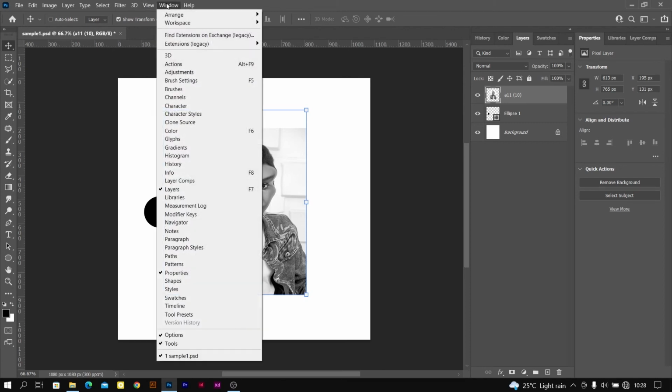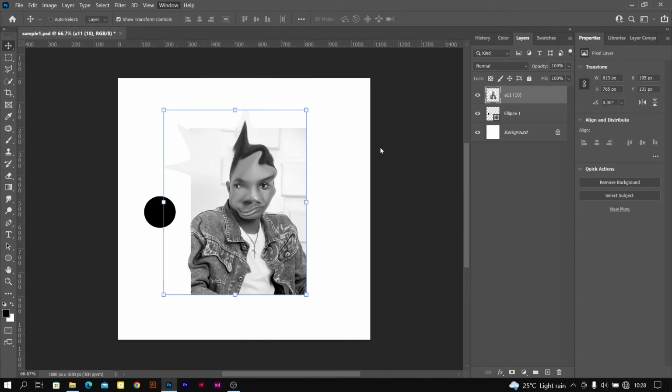Then we go to your Windows. Windows here basically shows all the layers, all the panels you can get on your interface. So for now, let's say we want to work on our character, then you can select your character, then it will show up the panel here, and you have options to work with your characters. So you can get rid of them by just closing it here.